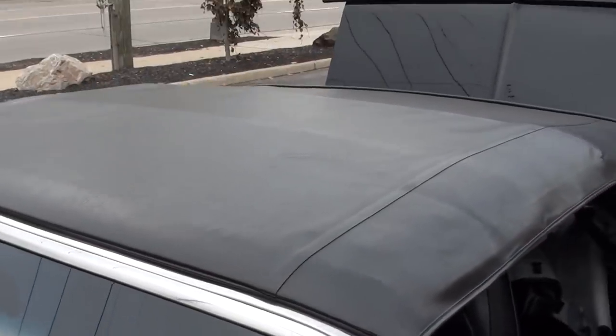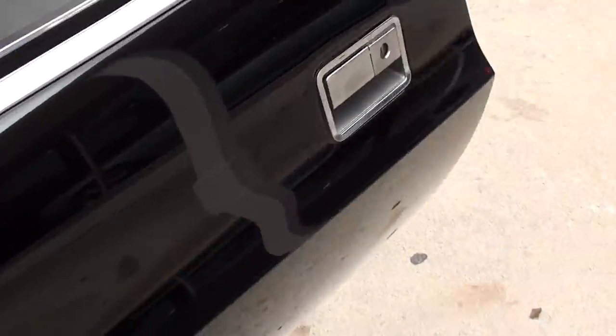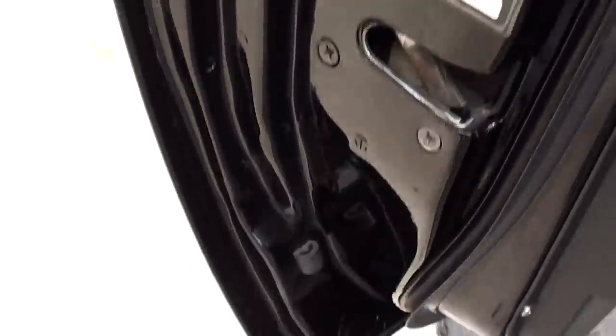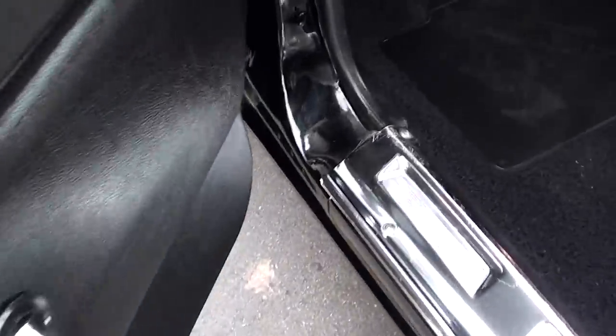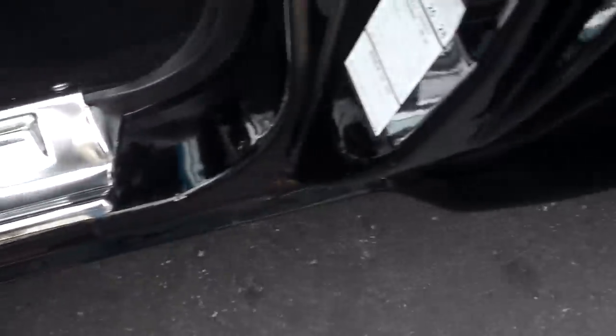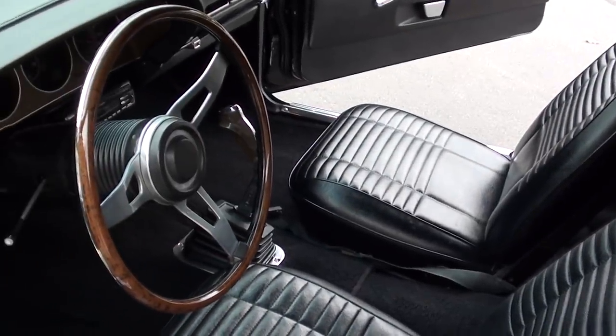I've got about 20 new cars coming, so make sure you keep track of the site. I just bought a ton of stuff this past weekend, and most of it's actually here. I'll do the best I can to get it advertised as fast as I can. I do that myself — I really enjoy this part of the business, and I like to represent the cars myself so I know exactly what you're getting. I buy every one of my cars myself. Jay helps me — Jay beats the roads with me.